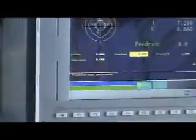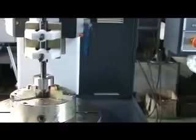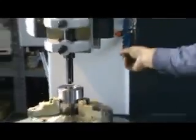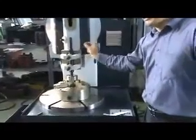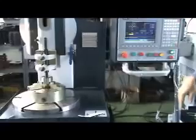Then it's the feed. Feed is for the single keyway. It's feed per minute. How many feed? 0.05 millimeter. The finish number is how many times you finish the final surface at the end. Then the clearance. After finishing one keyway, we automatically come back to the first point. In front of the first point, how many distance? We call it clearance. Because of the running, we set 0.5 or 1 millimeter.